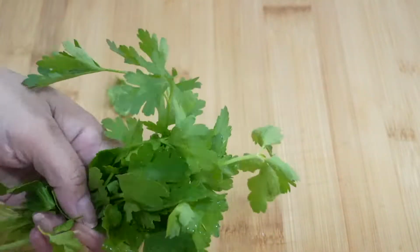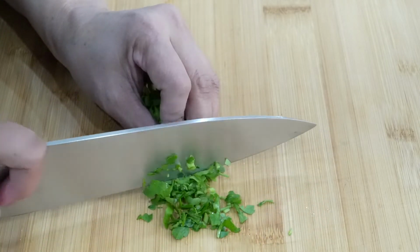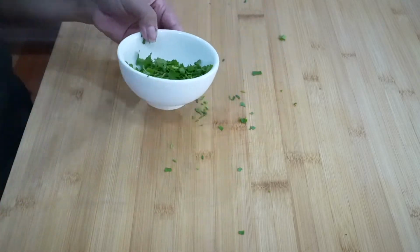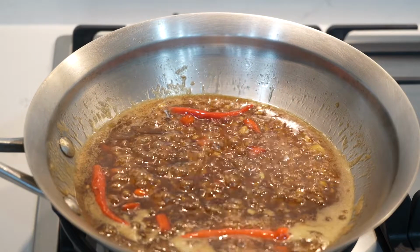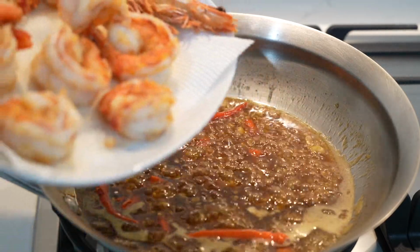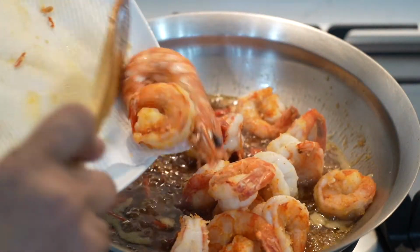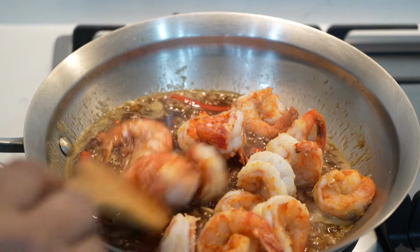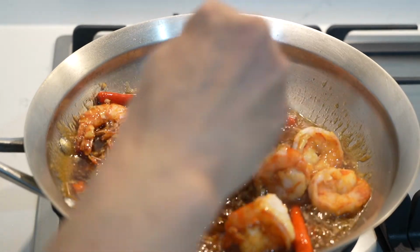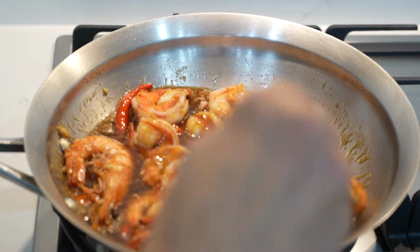For the meantime, I'm going to chop some parsley. Going back to the sauce, it is ready and now we can put in the prawns. Keep on cooking for another minute, just to allow the prawns to absorb the sauce.